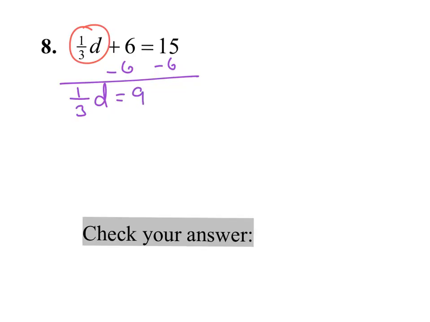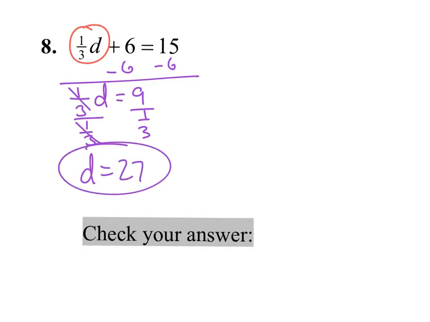So instead of multiplying by 1/3, I'm going to divide both sides by 1/3. So multiplying by 1/3 and dividing by 1/3 cancels out, leaving the d all by itself. And then 9 divided by 1/3, or how many thirds will go into 9? Well, 3/3 will make up 1. So if that's the case, then 1/3 will go into 9 27 times. Check me, don't trust me.